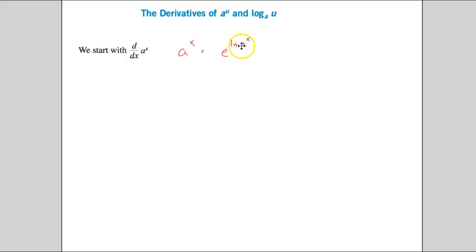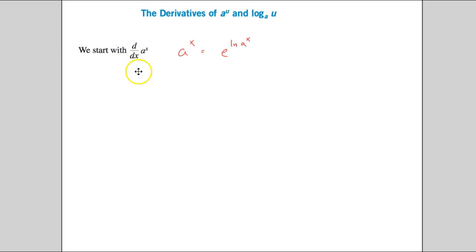Now, a to the x, if a is just some standard base, the rule for that standard base for an exponential function is it's a positive number and it's not equal to 1. Well, if you take a positive number and that positive number is raised to some variable power, then your output is always positive, and it's never 0 and it can't be negative. So this is always positive, so we can take the natural log of it. So this is true, right? Remember the property of e and natural log, they're inverses. So anything that the natural log is doing to a to the x, e would then undo it, so they would wipe each other out. We're left with just a to the x. So this is a true identity.